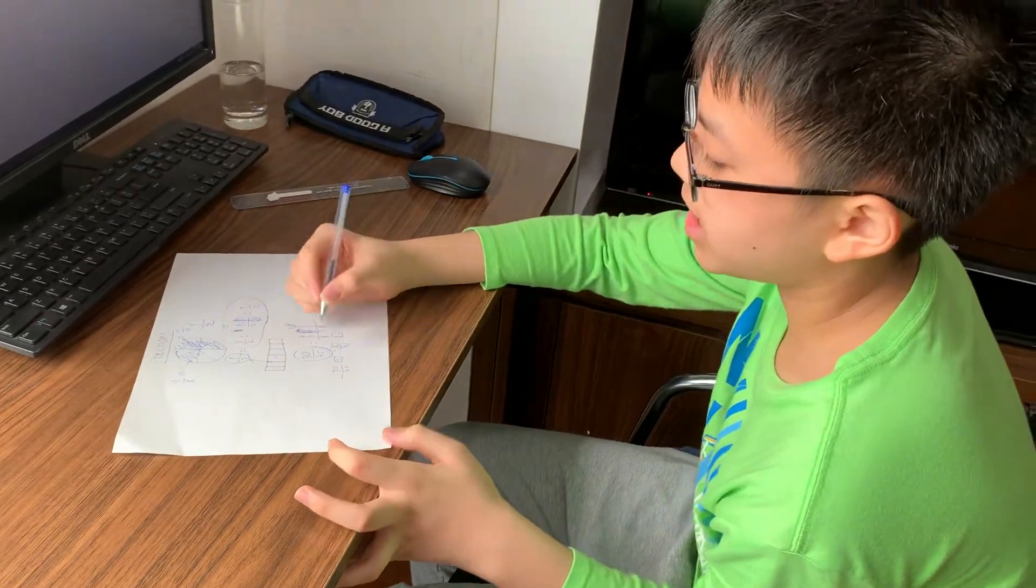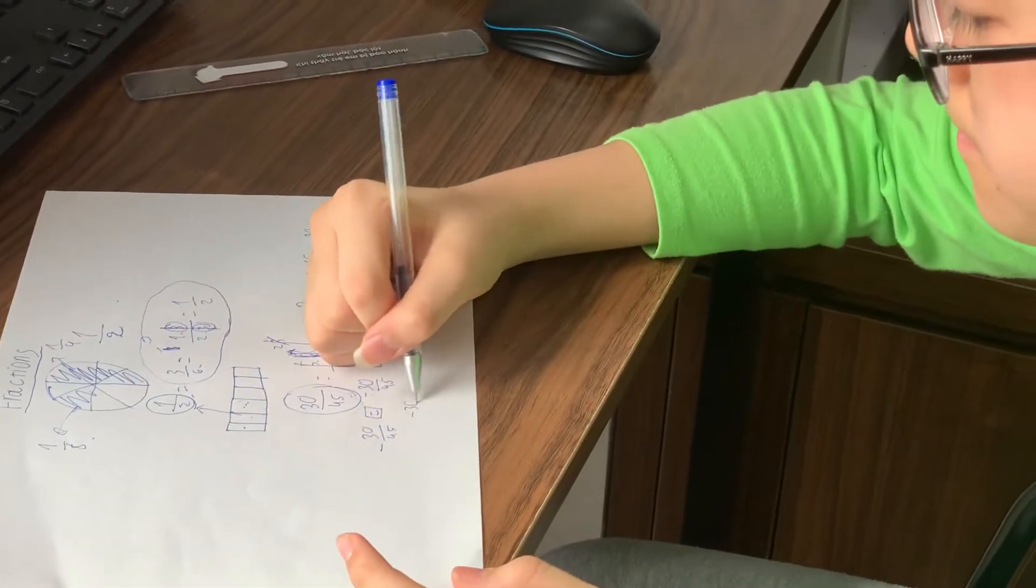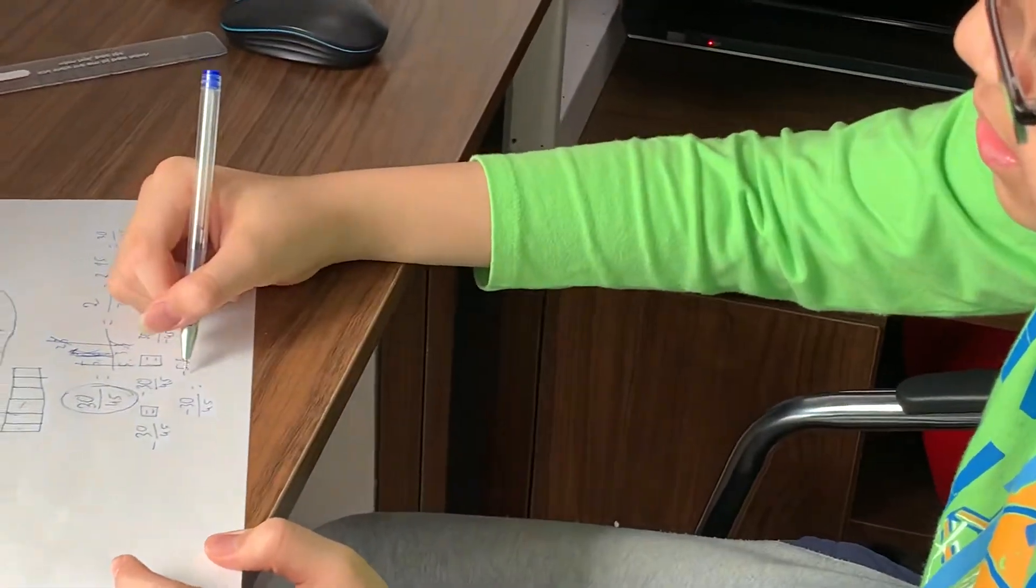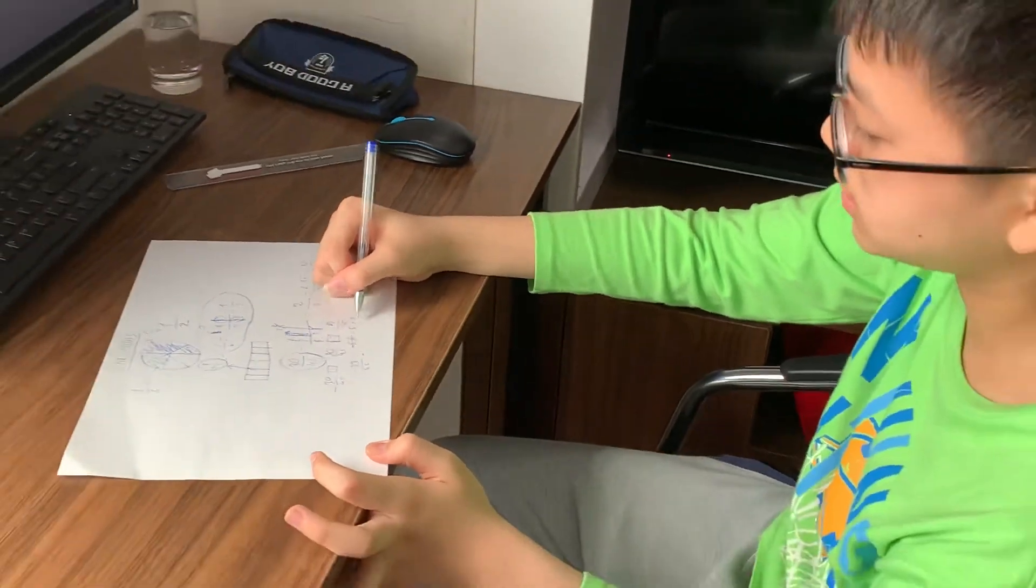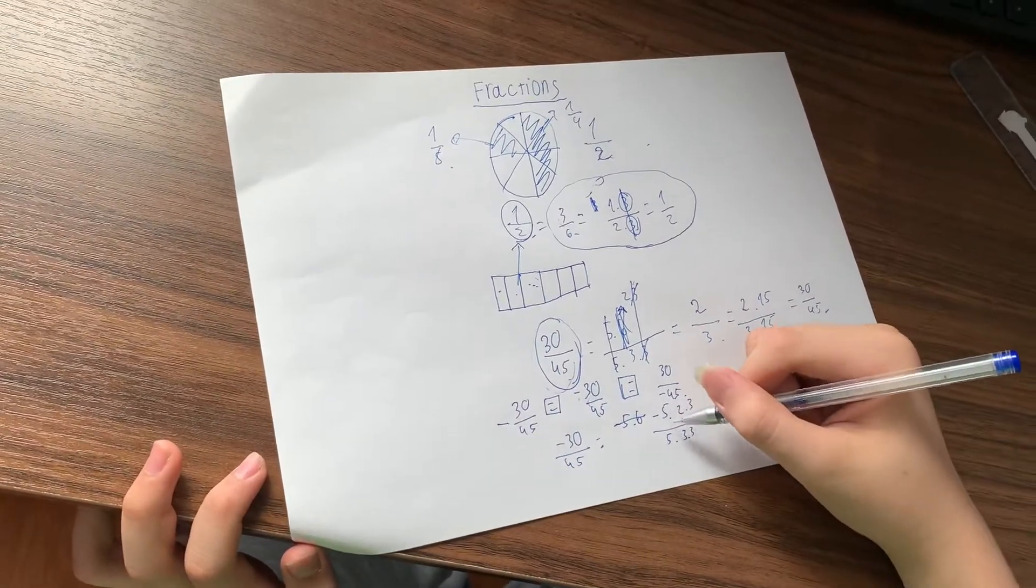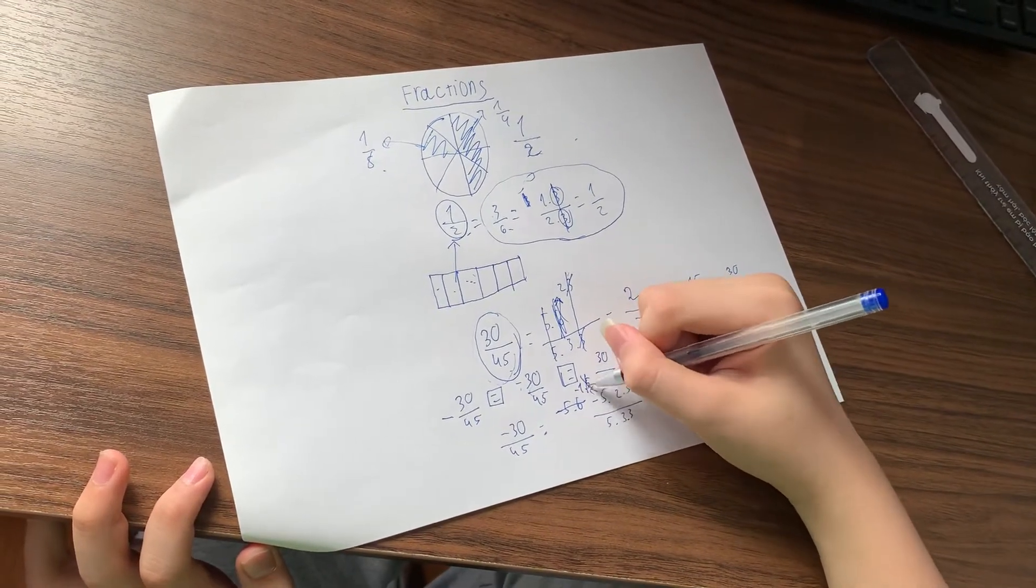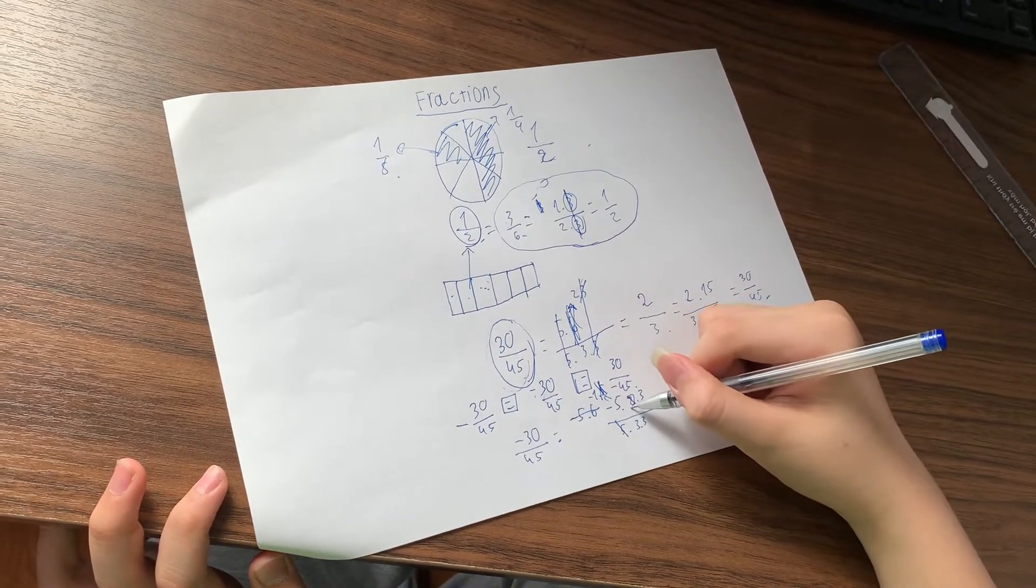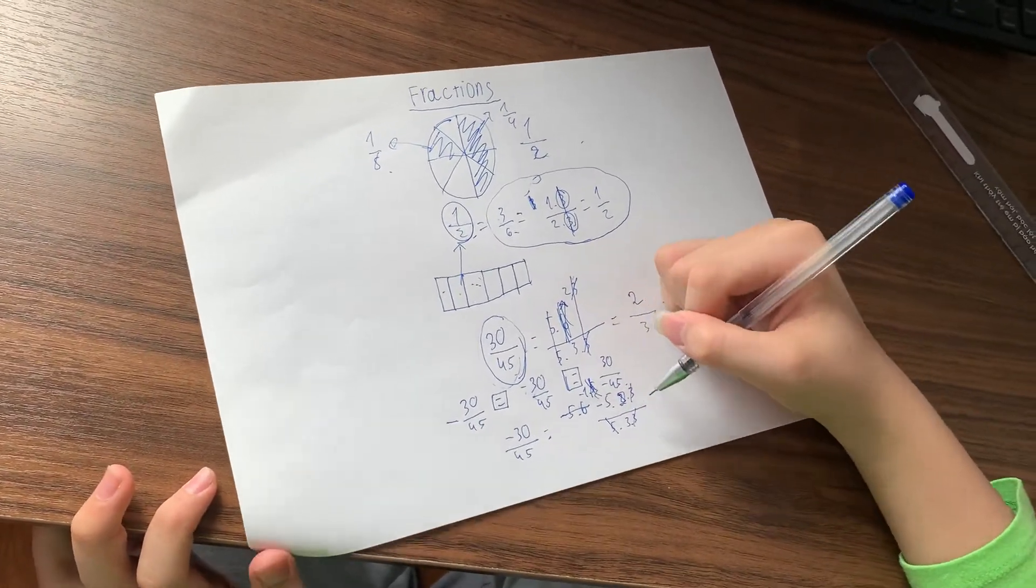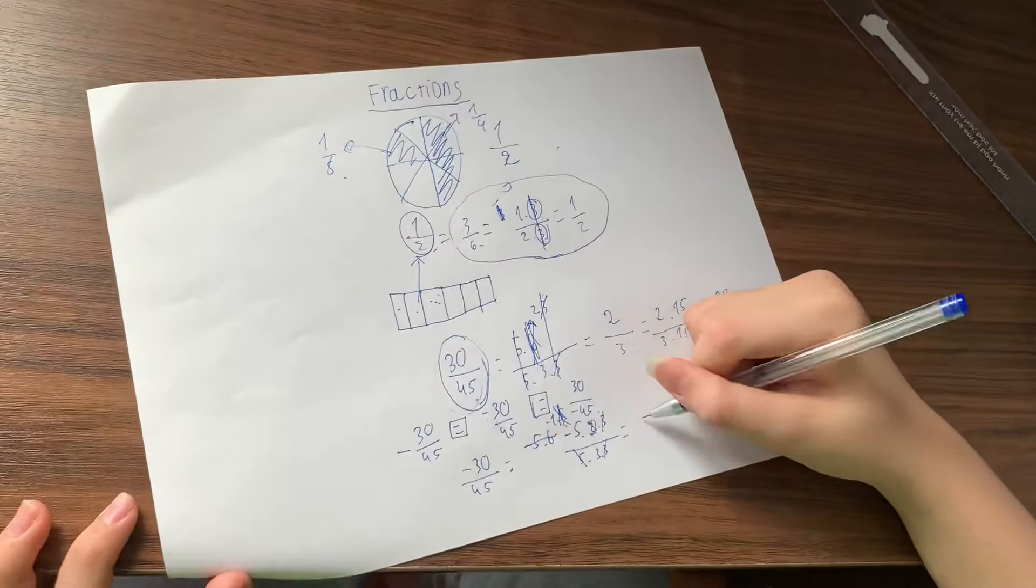So, how to simplify a negative fraction. You do the same. But if you have this, you just need to split this into two. You can split it into 5 times 6, which is minus 5 times 2 times 3 over 5 times 3 times 3. And this, you can write this into minus 1 times 5, and you have two 5s here. This doesn't have a common factor. Now you have minus 1.